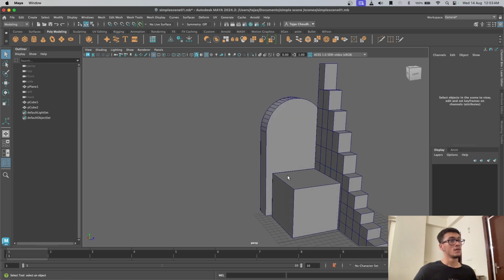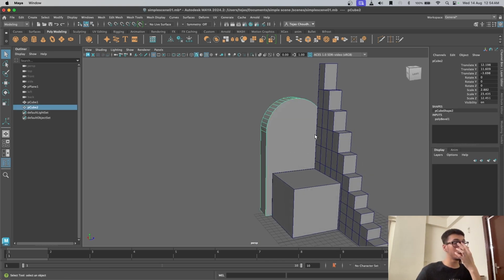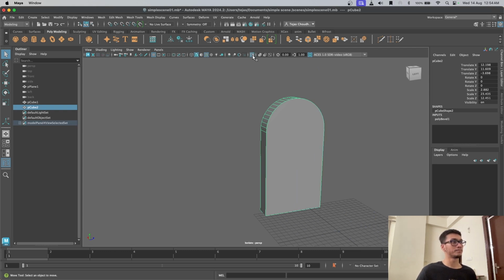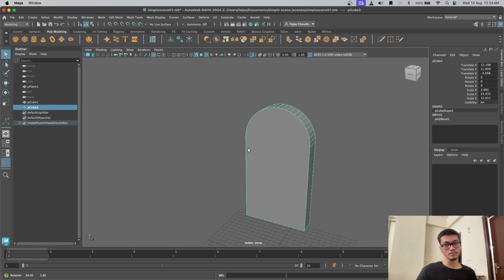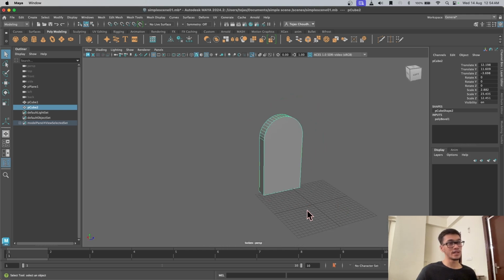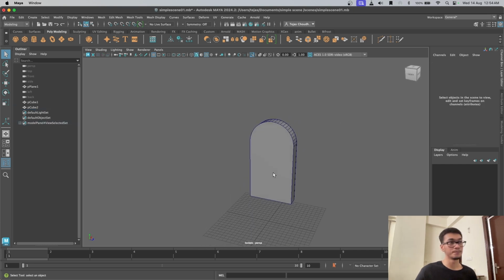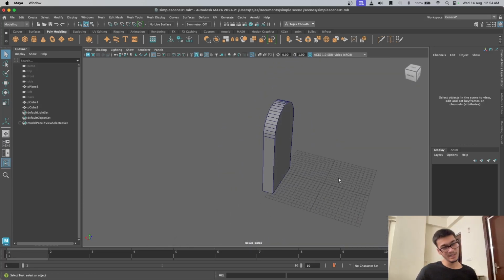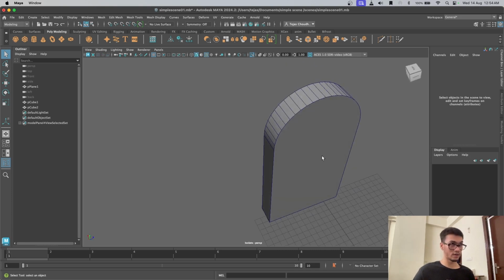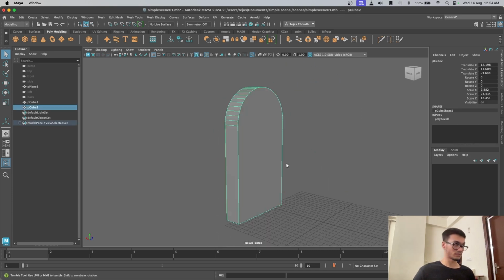Okay, what we need to do is create a hole in this. So we have our option here, this isolate select. All the objects we have are here, but we are only seeing this because we isolated it from all the objects. We can make some modeling tweaks for our desired result, because it's difficult to focus on this when we have all the objects. Now we can focus on this alone.